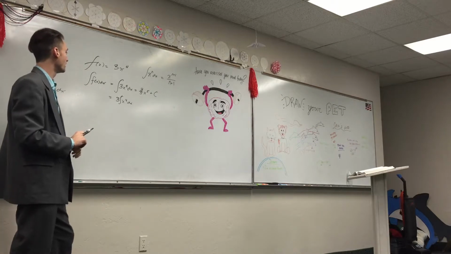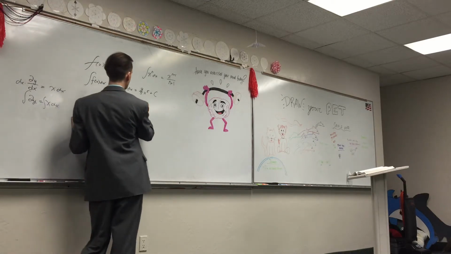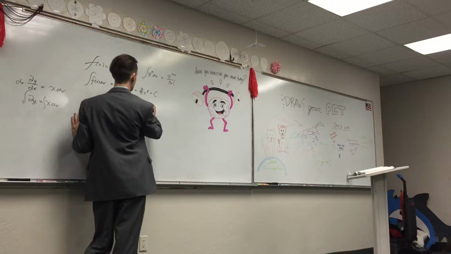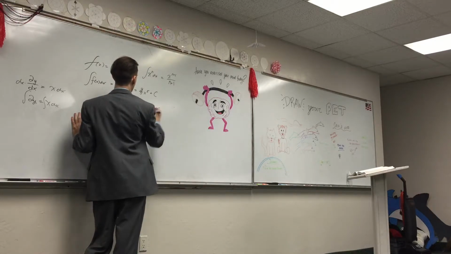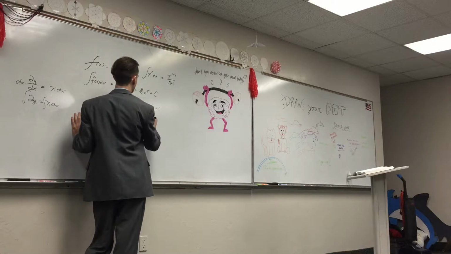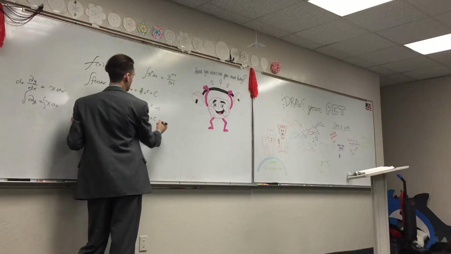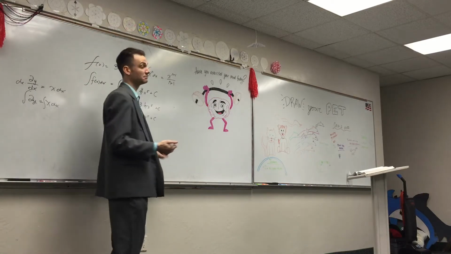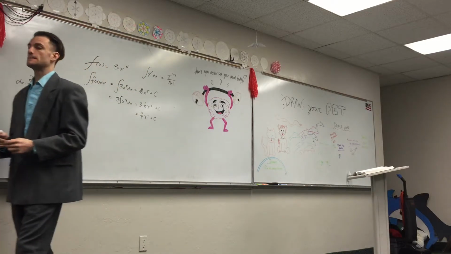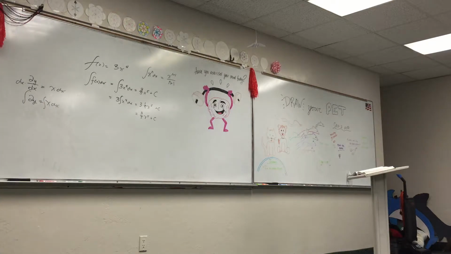Questions? All right, so I take the constant out, and this just becomes what? 3 times 1/5 x to the 5th plus c, which is the same thing as 3/5 x to the 5th plus c. Right? Now, this may seem like an arbitrary extra step, extra work. Why am I taking the constant out when I'm just going to put it back in? Right? But sometimes this is going to be beneficial for you.